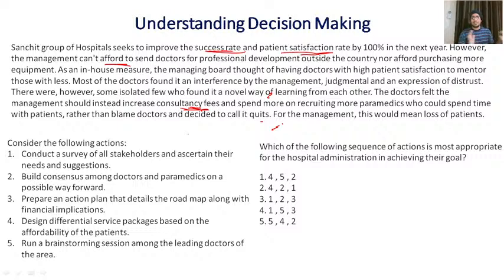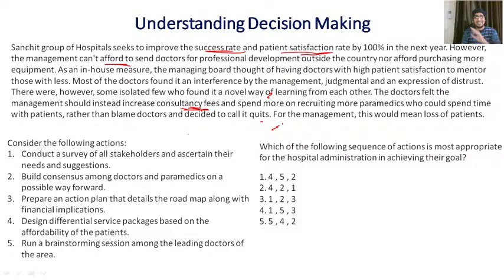I am tight on my financial constraint, so I know it for a fact. So I would not take any step which involves a cost to the company. Because this is a sequence. By the way, option 1 and option 5 are different, right? First says first 4, then 5, then 2. Option number 5 says first 5, then 4, then 2. So sequencing also matters here. So let's look at the options now.